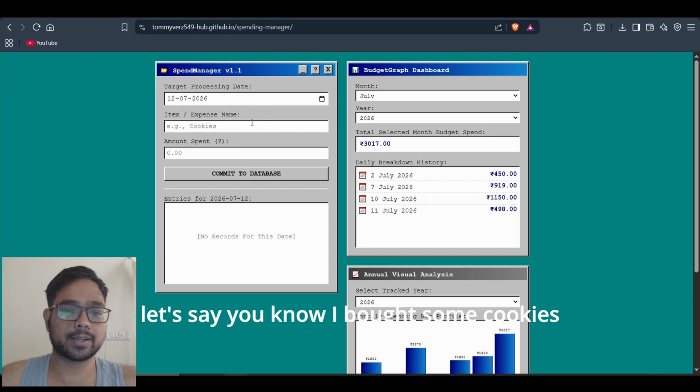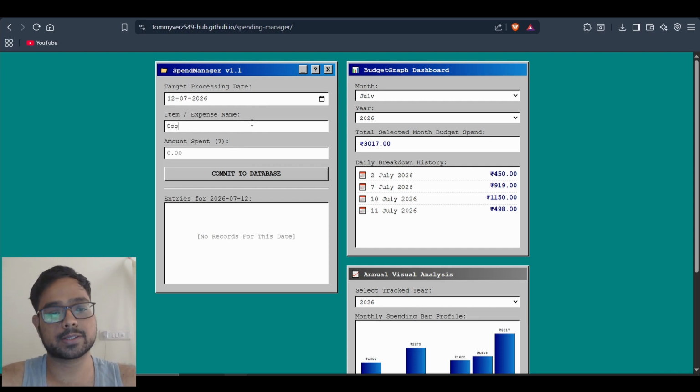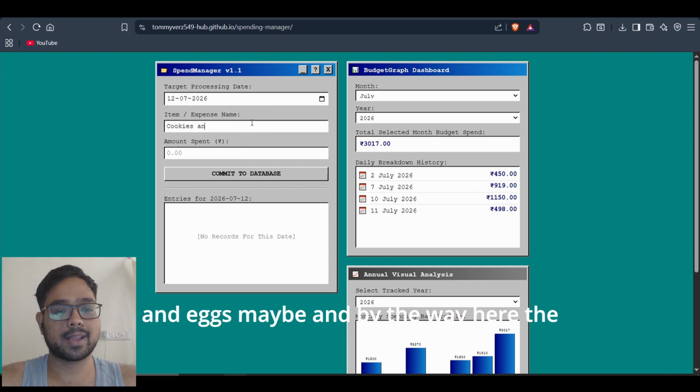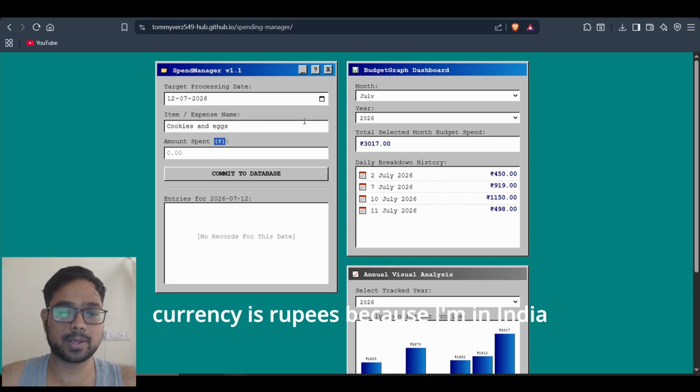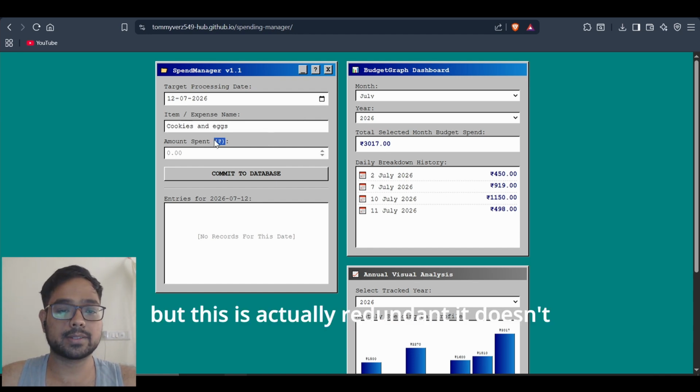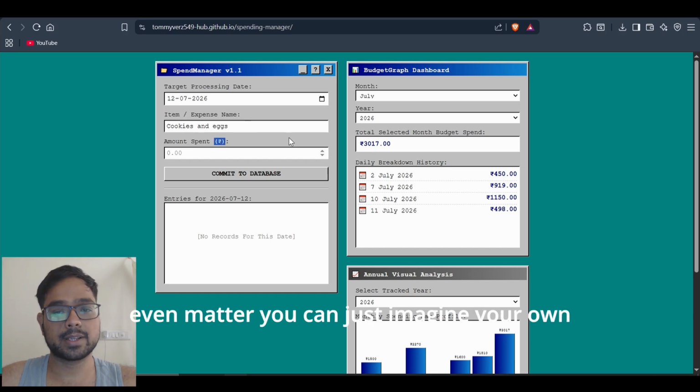Let's say I bought some cookies and eggs maybe. By the way, here the currency is rupees because I'm in India, but this is actually redundant. It doesn't even matter.